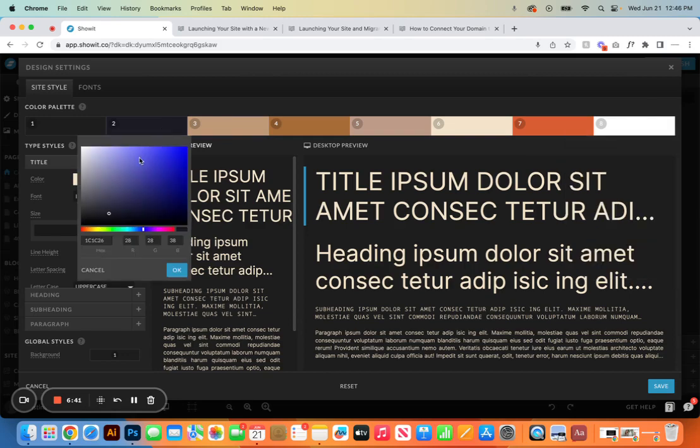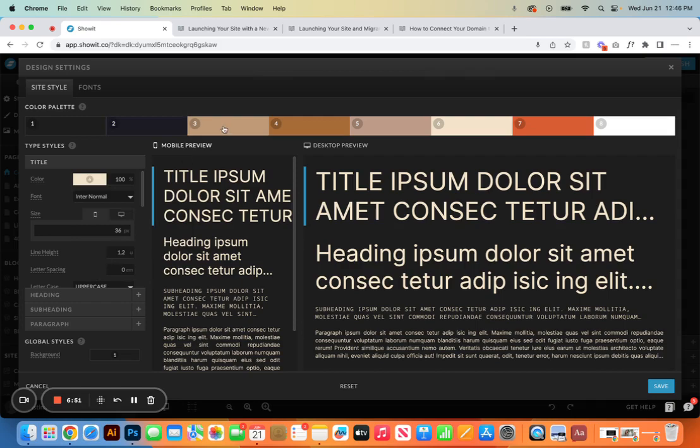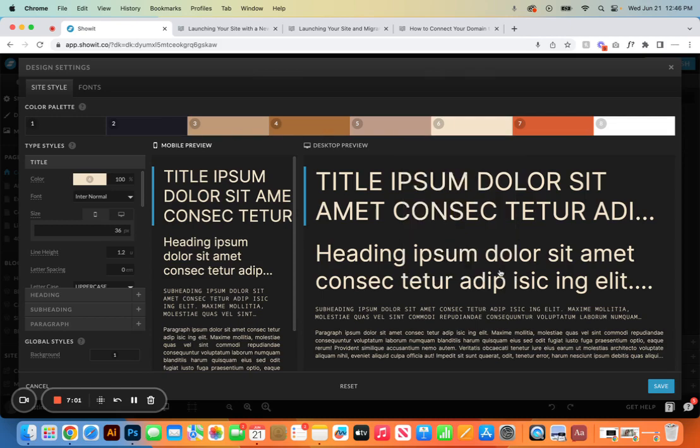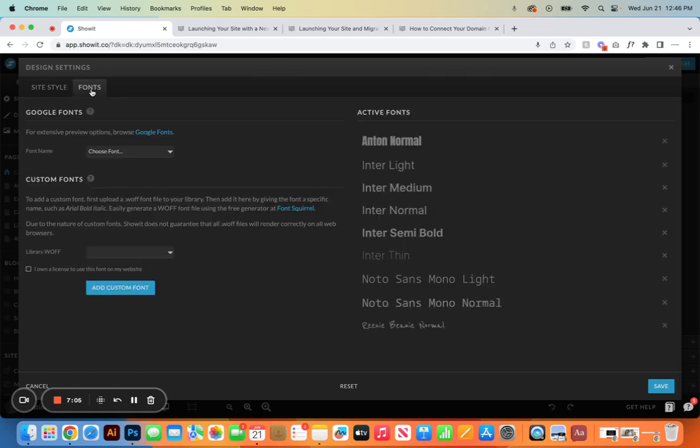And then from here, you can literally add in your hex code here if you already have them, or you can kind of drag this around and you'll just click OK when you have it. And you'll do the same for each color. You do not have to have this many brand colors, just add in the colors that you do have. From there, click OK. Then we're going to add your fonts.